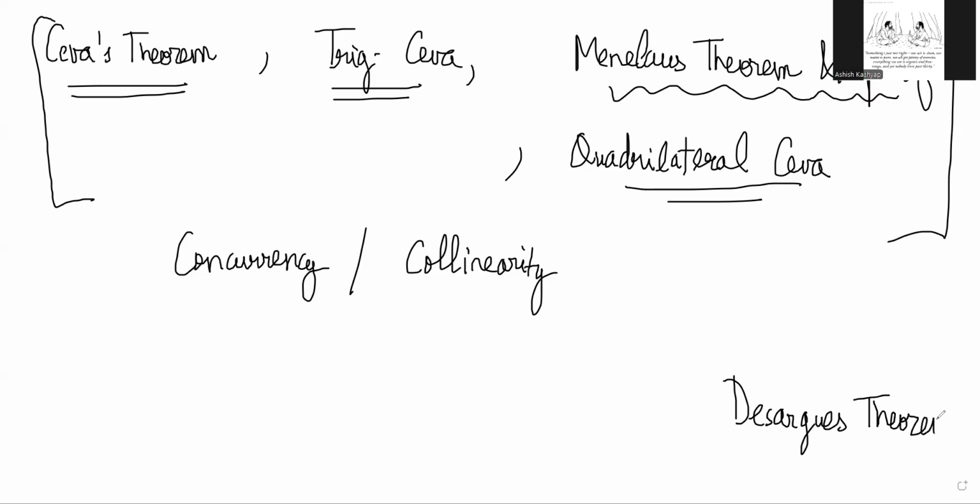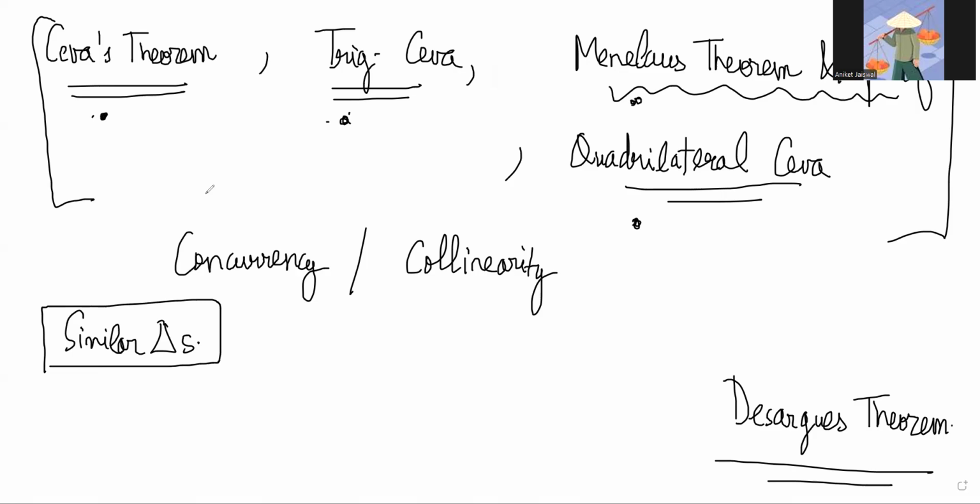But first, you need to know the proofs of all these four things. First of all, you need to know the theorems and their proofs. So that is the homework. Find the theorems, find the proofs. If you can do it, then great. Otherwise, we'll discuss it in the next class. There are some applications of each of them that we'll see, but these theorems need to be super clear with their proofs. So work on it and find the proofs. All the proofs will come by simple similar triangles, so it's all understandable as long as you know it.